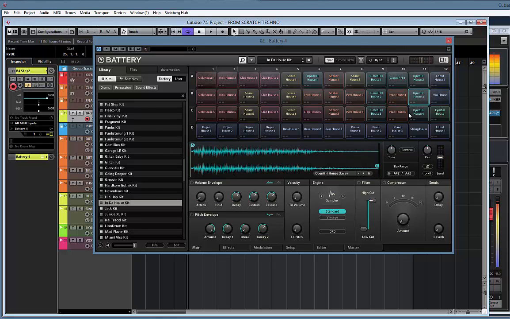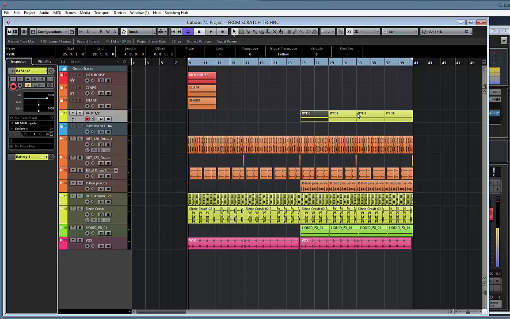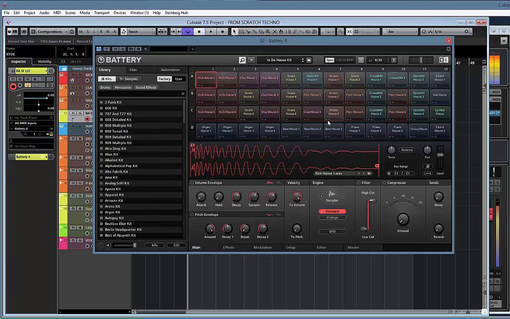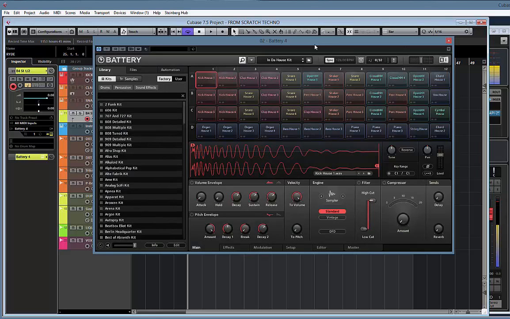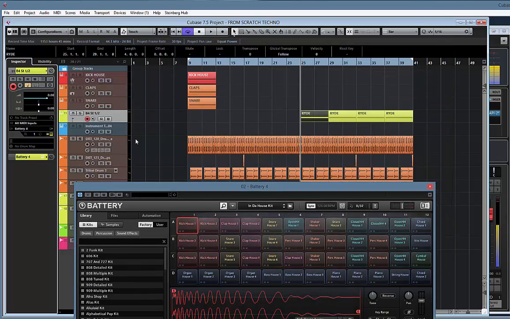So it doesn't matter how soft or how hard I hit it. As long as I have it on 0, it's gonna hit to full 127 velocity. So I know that I want, let me reopen that because I need that. I already have the pattern right there with the ride. So what I'm gonna do, I'm gonna find where that ride is, and we're gonna move that sample to that.